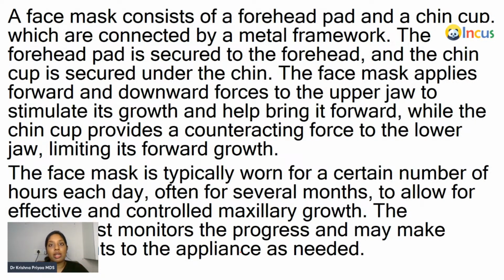So this face mask or headgear is associated with growth modulation. The patient should be under the growth spurt. Especially with face mask, we need to start early. So this face mask is directly associated. The inner bow of the face mask is going into the maxilla, right? Usually, an expansion appliance is given in the maxilla, which will have a hook here, and from that hook, an elastic is given to the outer bow, which is at an angulation of 15 to 20 degrees. Why? Because we want the maxilla to grow outward and downward, and then develop the bone in the posterior aspect of the maxilla. And with that, the mid-facial deficiency will also decrease. So this is the common concept behind face mask.